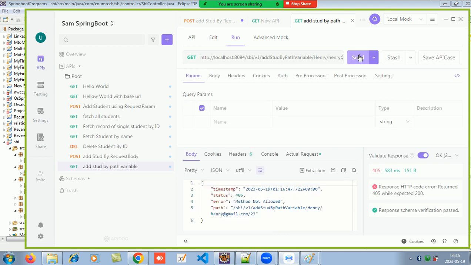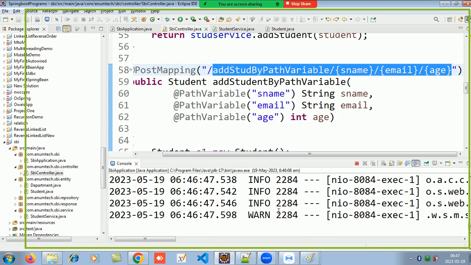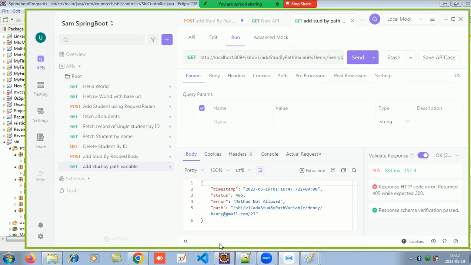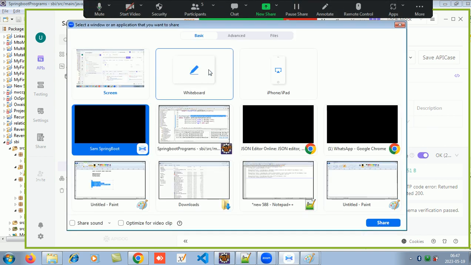Method not allowed. What happened? Am I using a post mapping, right? What mapping is it? Oh, sorry.